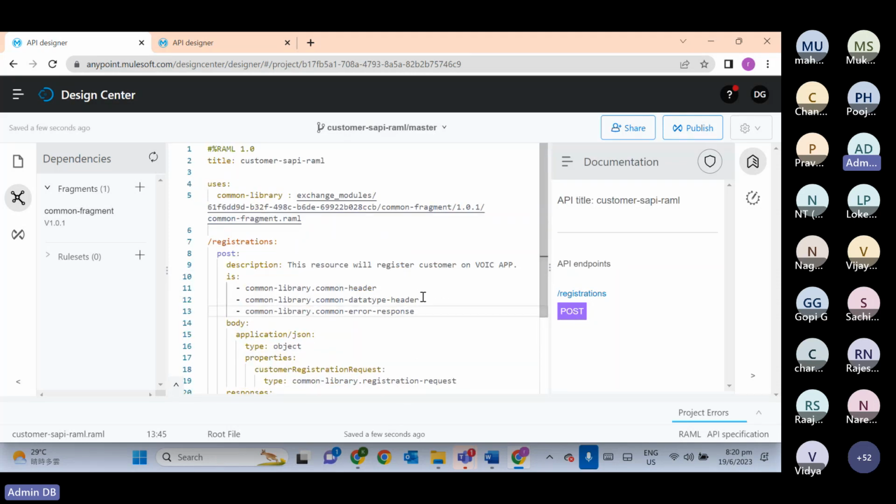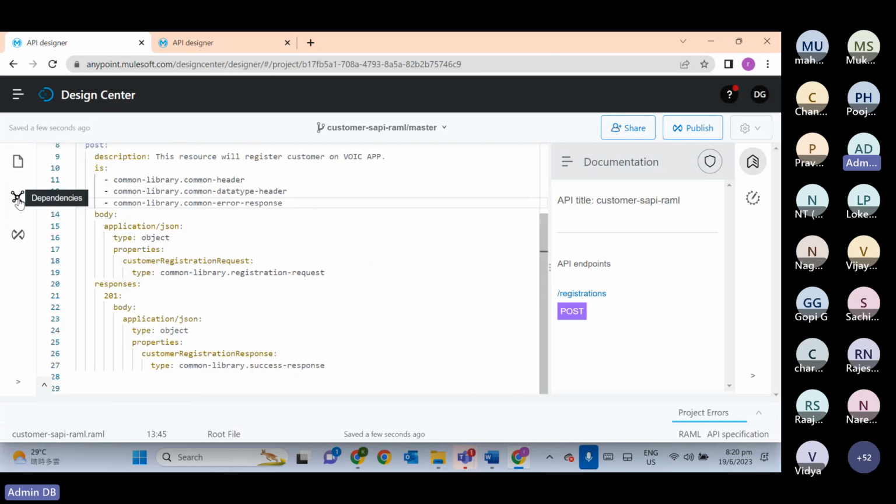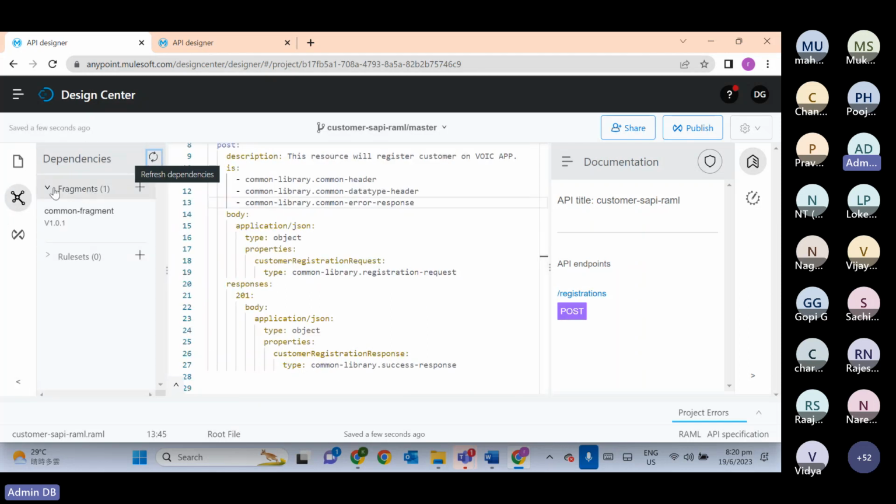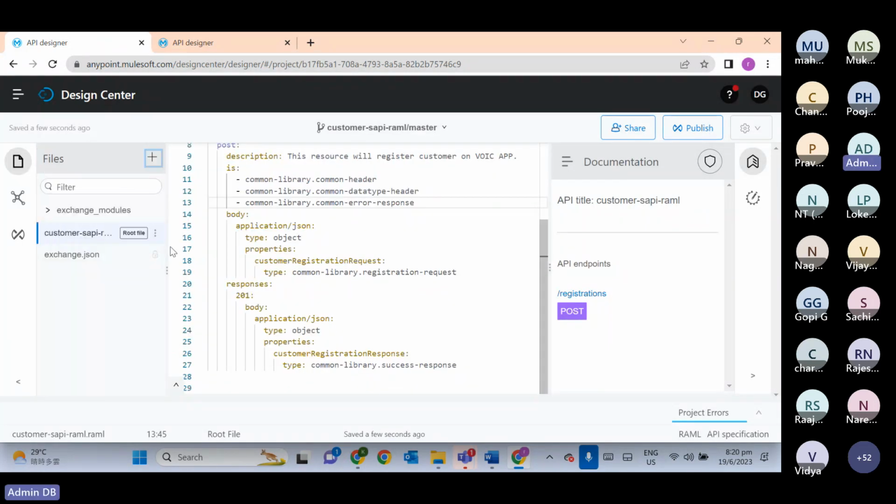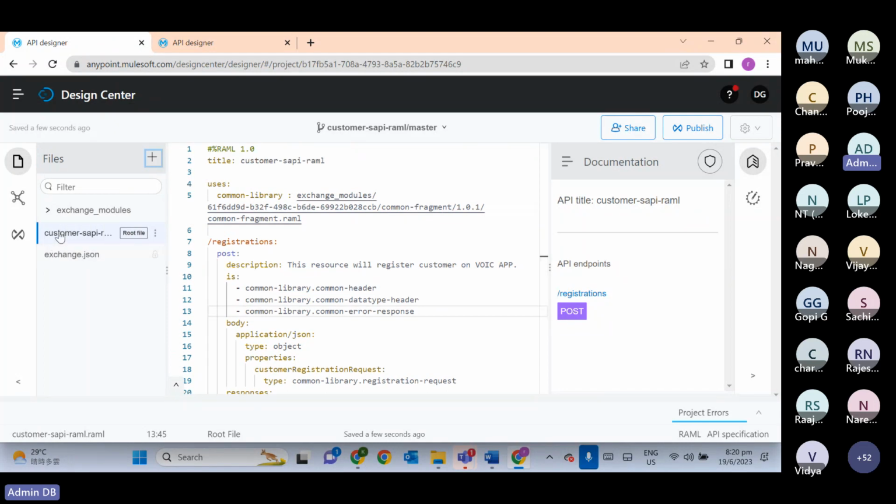Let me do a recap of what all we did. So first thing, inside this dependencies, we added the common fragment we have created, plus symbol and then the option is there to add. Then go to file. And here inside this RAML file, first we added the common library we have created inside the common fragment. Then we have given the resource name, then the method name, and this is the description about what this method will do for this resource.